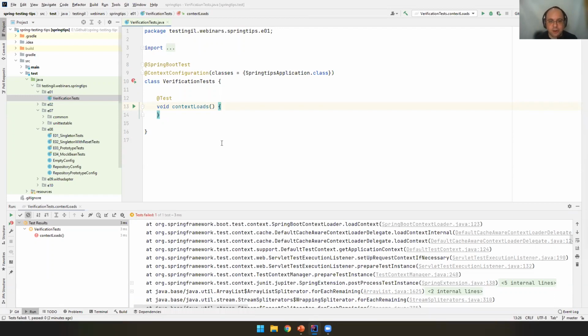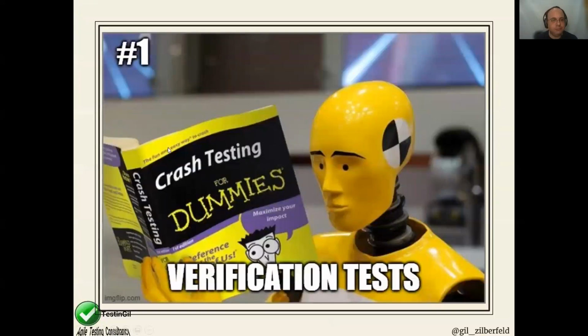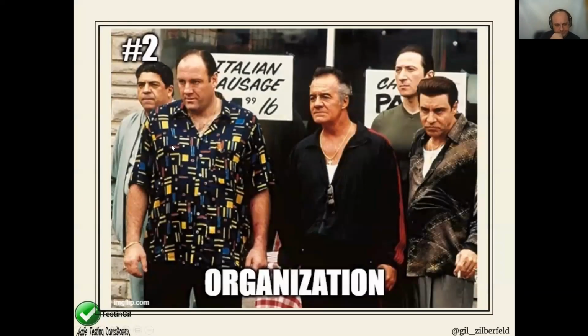Okay, let's go on to number 2. And this one's about test organization. Whenever you start writing tests, and I'm sure most of you have written tests before, it's going to be 1 or 2, but then very quickly you get to hundreds and thousands of tests. And therefore you need some kind of method of organization.